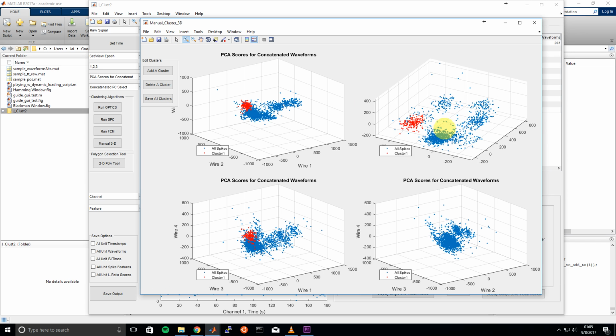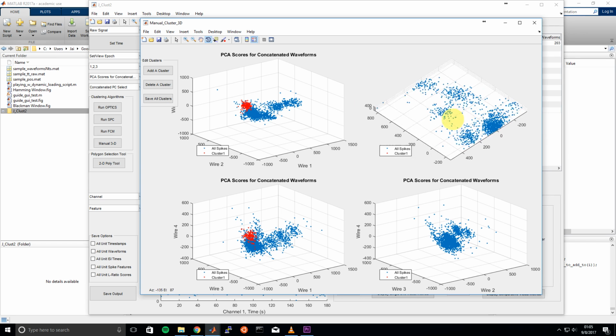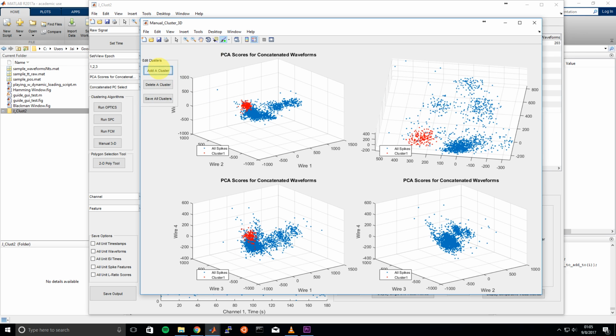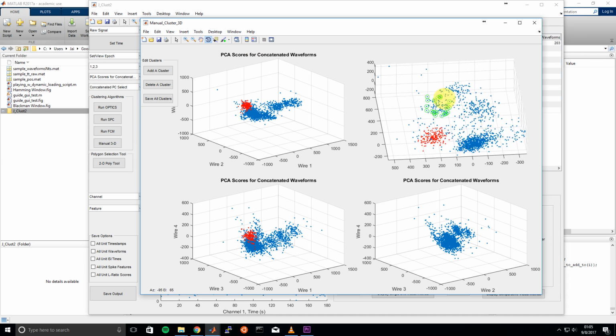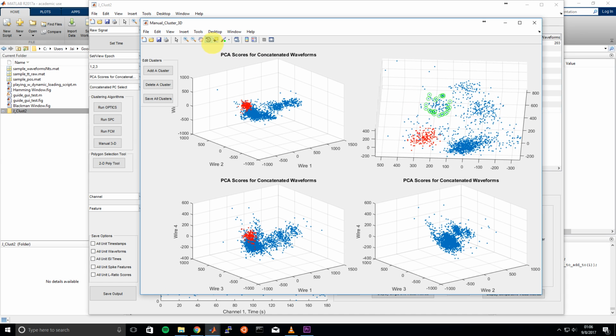So let's say I want to cluster this next guy here. Again, we'll do the same thing, and I'll be brief about this just to show you quickly the other 2 functions here, which are deleting a cluster and saving a cluster. So again, I'll add a cluster, and now I'll begin clustering the second unit, and I'll do kind of a rough job here. And again, I'll rotate through. It looks pretty good. So now I will double click again, and now I'll have my highlighted second cluster.